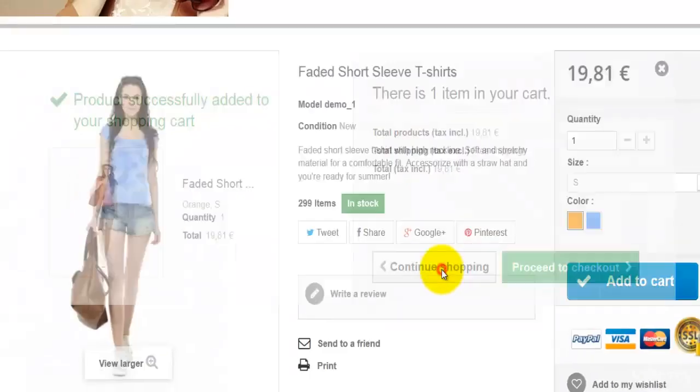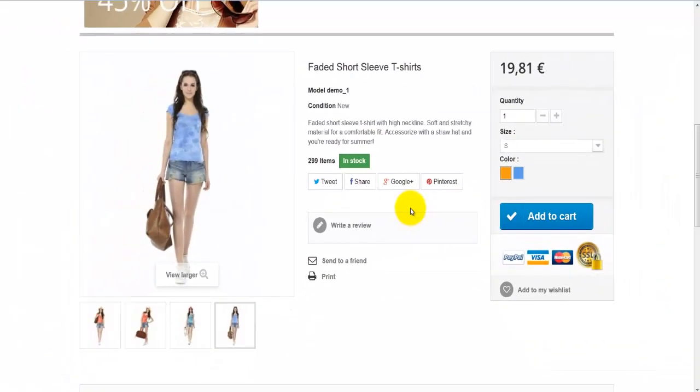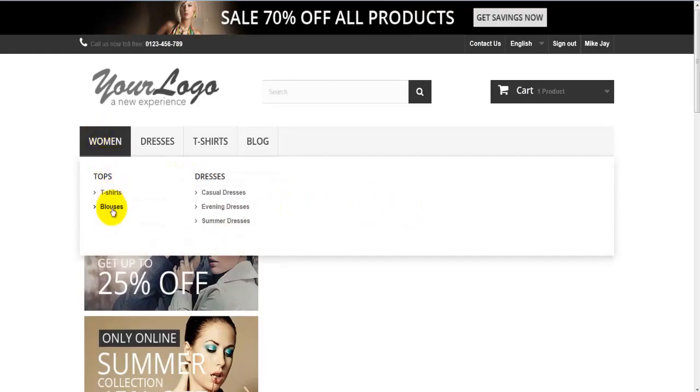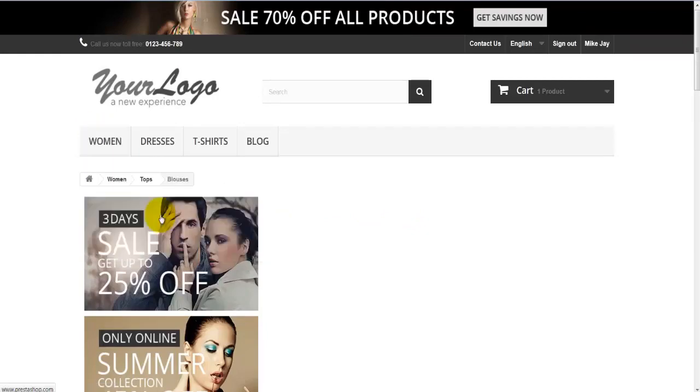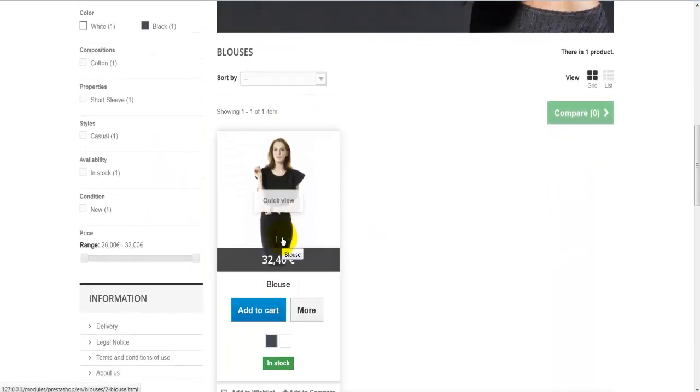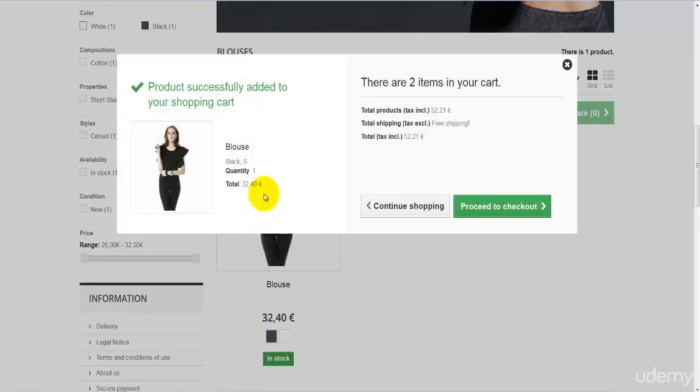Alright, what I'll do is I'll hit on continue shopping, and now let's go into a different category, and let's for example find some of the blouses here, and for example this one here, and I can hit on add to the cart straight away. Once again the same thing will happen.